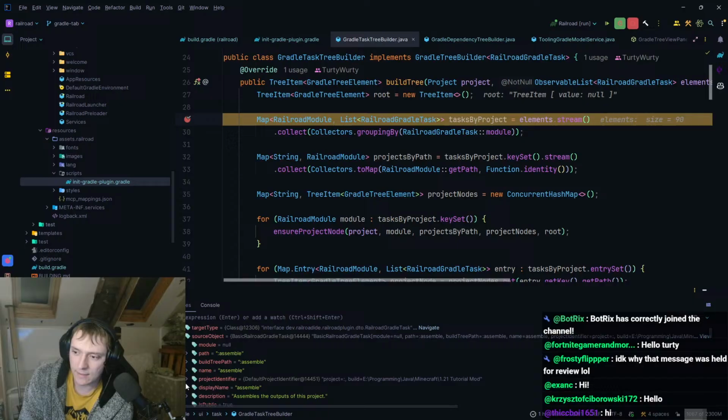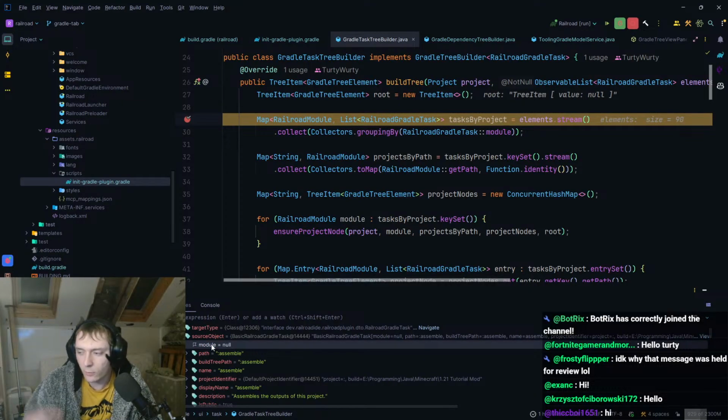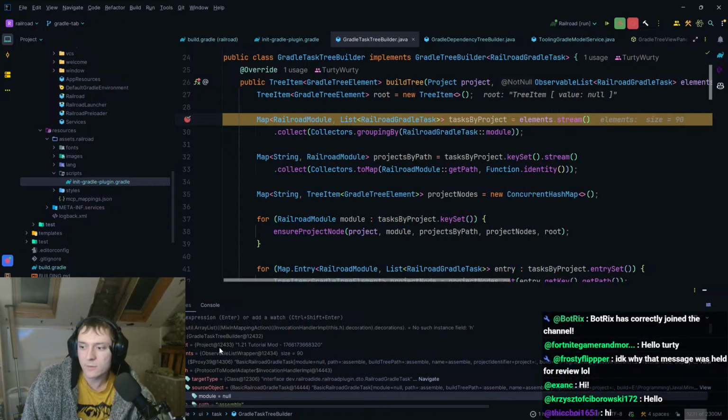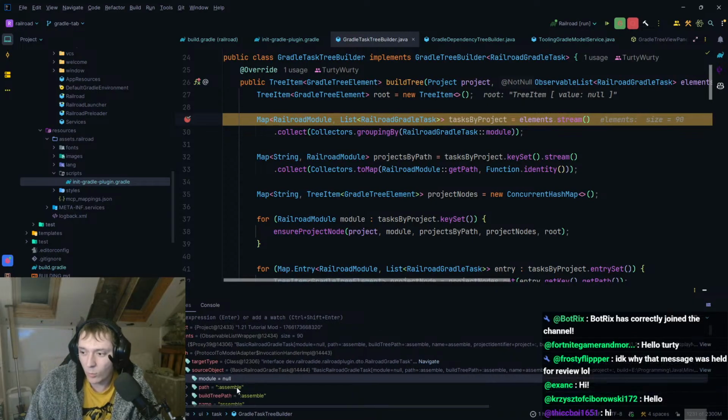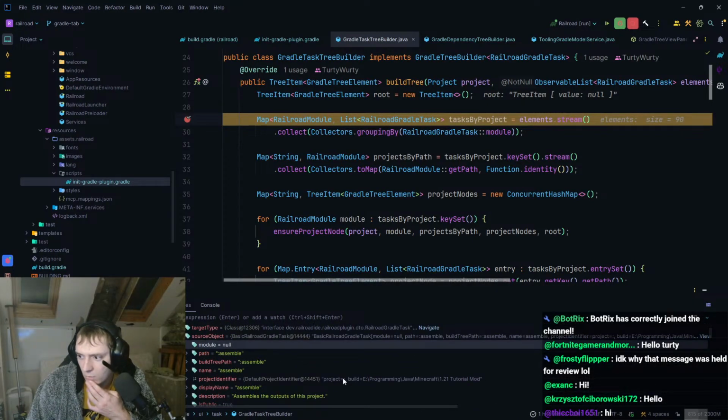So what I suspect is happening here is basically it's avoiding some level of recursion. Because if you think about it, if it tried to serialize the module of the Gradle task, then it would have to serialize the tasks of that module, which would then loop round because each of those tasks would serialize that module. So I suspect there's a level of recursion which maybe this is avoiding, because I think it has to serialize these basically into pure Java objects. That's how it works under the hood. I don't really know how you resolve that.